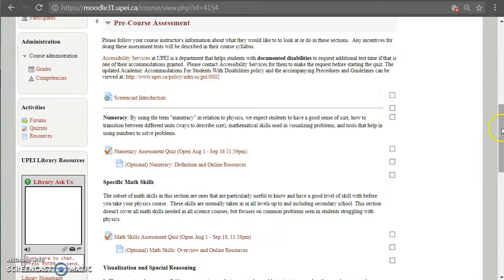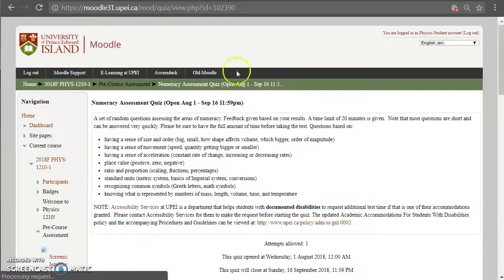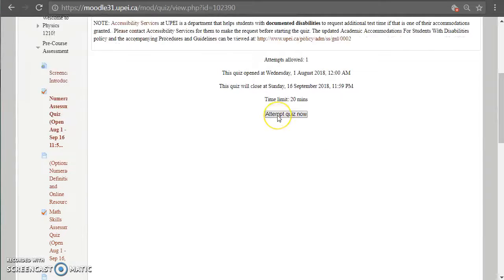There are 3 tests, and right now they're each given 20 minutes. We find generally people should be finished in somewhere between 5 and 15 minutes, depending on how long they want to take, and as long as they're not spending too much time working on other things at the same time, it should be fairly short. You'll open up each one, and it gives you information about what is being tested. When you have time, make sure you have at least 20 minutes, and then click on Attempt Quiz Now.